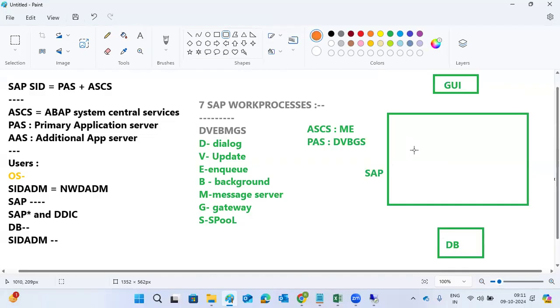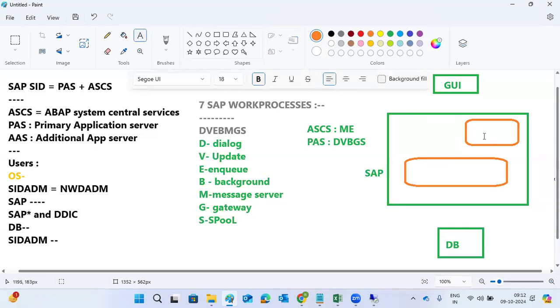So this is the ASCS instance. In SAP, 2 instances get created: one is the ASCS instance, and the second one is the primary application server instance.